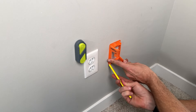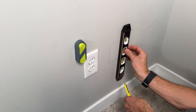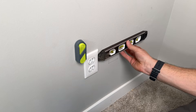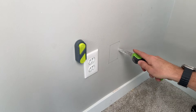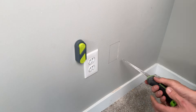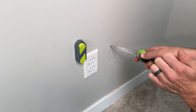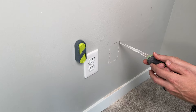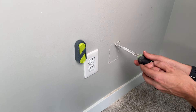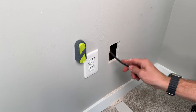Once I have the four holes, I can just connect the dots, marking all the sides that I need to cut out. You could use an oscillating tool with pretty much any blade, or you can use something like this jab saw. For a small job like this, I kind of like the jab saw. I know I have the coax cable pushed up into that wall cavity, so I'm making sure I don't damage that coax cable. I'll cut out this last side, pull that piece of drywall out, and grab my coax cable.